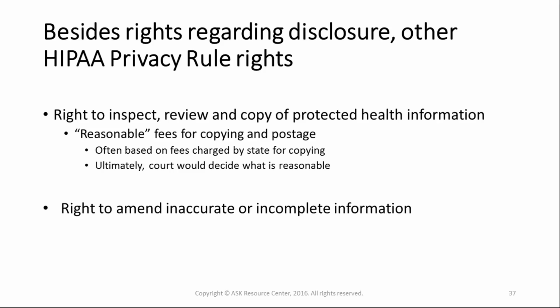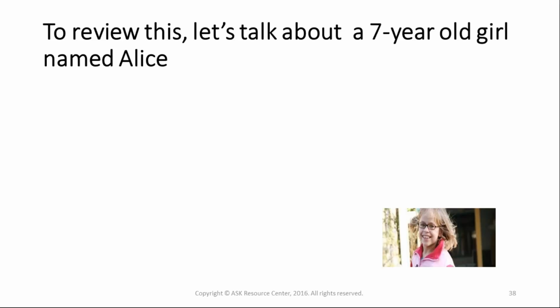The individual and personal representative also have the right to amend inaccurate or incomplete information, and you should file a written request for that. And if the covered entity agrees, then they have to amend it. If they don't agree, they need to put your request in a statement objecting to it being in the file itself. Okay, now we're going to give you some examples of a young girl named Alice.